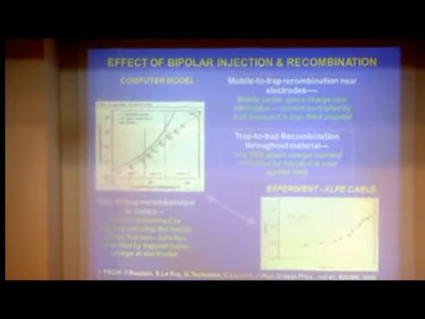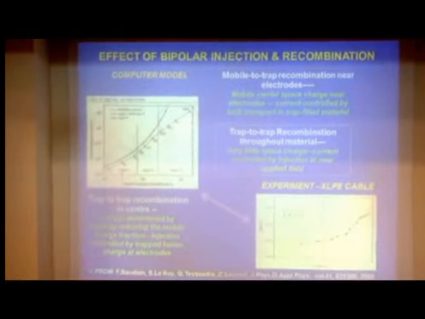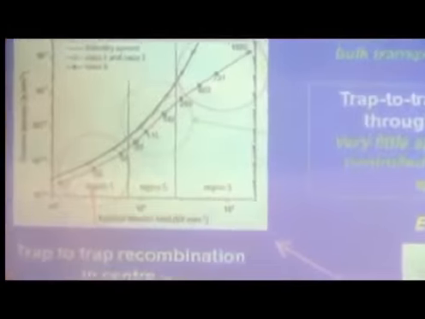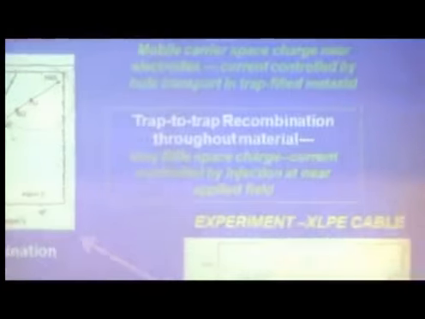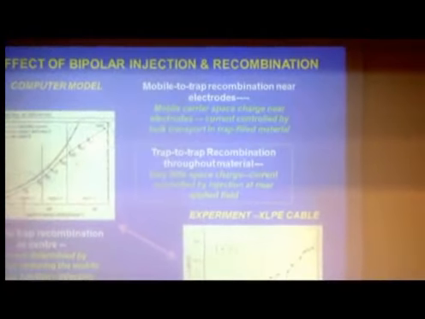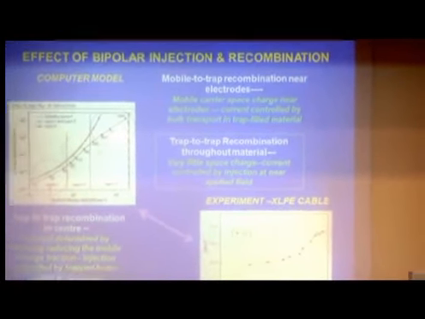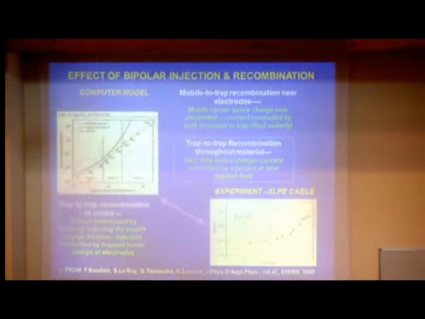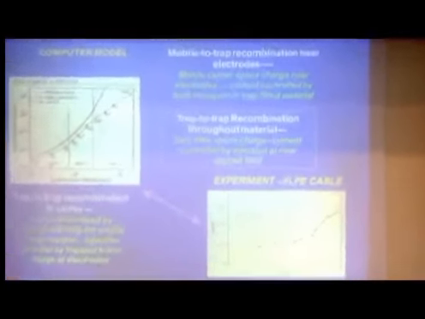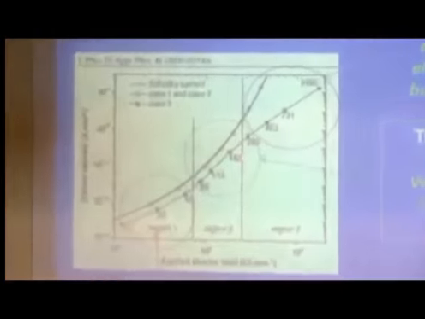In the centre, trap positive charge, trap negative charge overlap and they recombine. As we increase the field, we inject more charge, and the region of overlap between the trap charge gets bigger and bigger and bigger. Because they recombine, the space charge disappears from the centre, moves back to the electrodes. Now there's very little space charge. The current is controlled by injection at a value close to the applied field. That's what we're seeing here. This is following the Schottky behaviour.